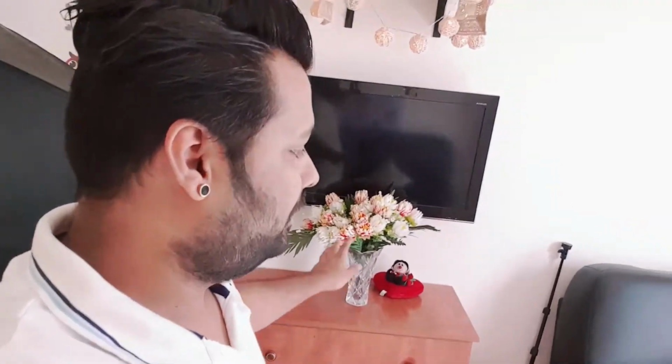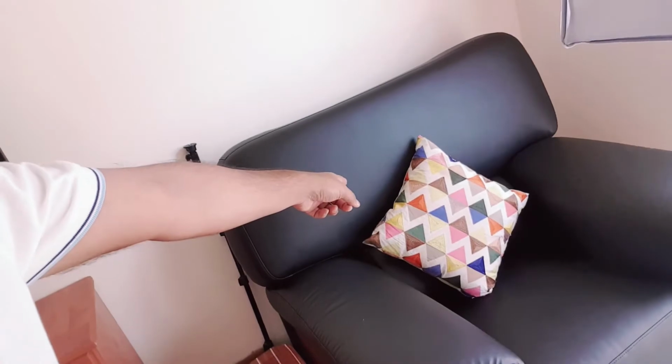Well, these are the studio lights that we use. And the TV apparently we never use, and nobody visits us, so it's just lying there. Probably down the line, if I purchase a PlayStation 5, I'm going to use it. And this is my mother-in-law's other cushion. So guys, what do you all think?